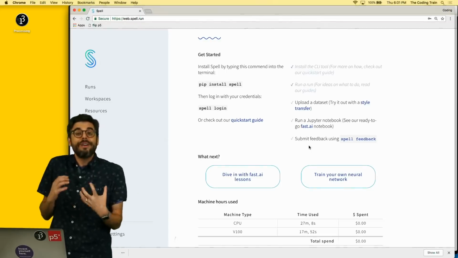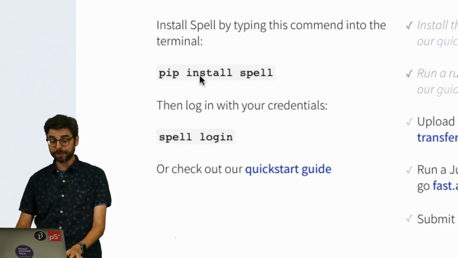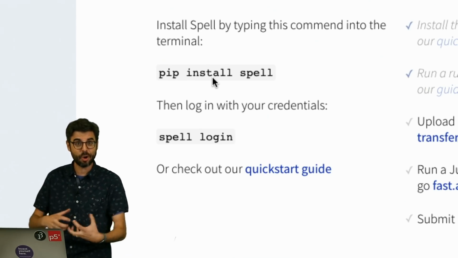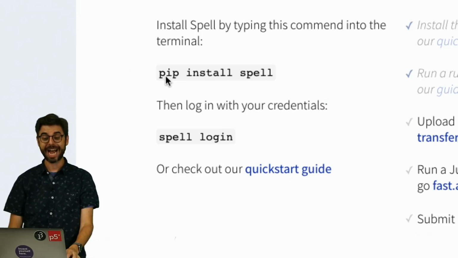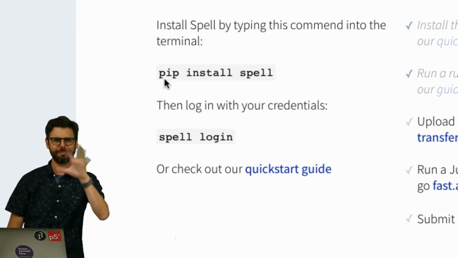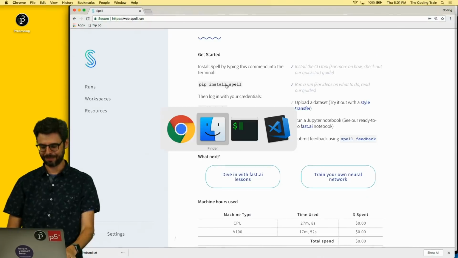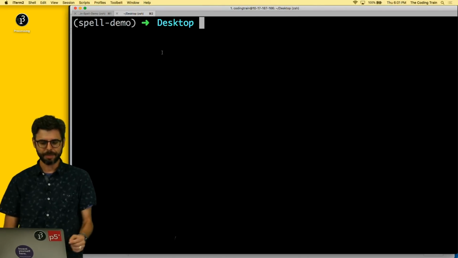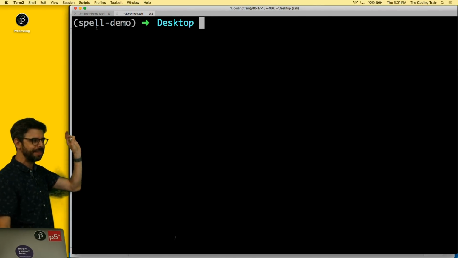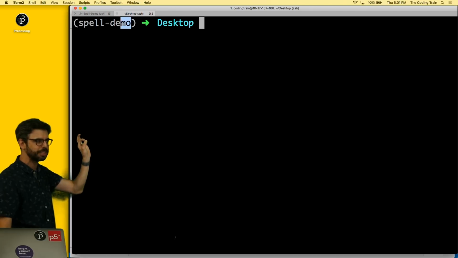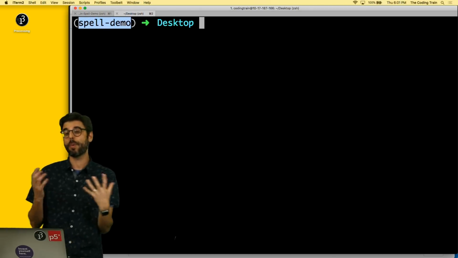Once you have a Python environment set up, you should be able to go to any terminal console application that you're using and type in pip, Python package installer, install spell. So I'm using iTerm, and you can see that I'm on the desktop, and this spell-demo is a message that's part of the virtual environment.